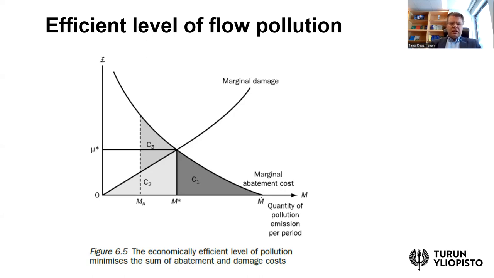And now actually we can utilize this kind of welfare analysis, and this is this kind of graphical notion you have perhaps observed in the microeconomics courses, of consumer surplus and producer surplus. So in a similar way, we can think about how much the welfare of the society is affected if we further move from this M asterisk to MA. So notice now that if we do that kind of move, then there is an additional decrease of damage cost, which is this area indicated by C2, and it's restricted by this broken line on the left and this M asterisk on top. So this area is this decrease in the damages, this external damages decreased by this amount.